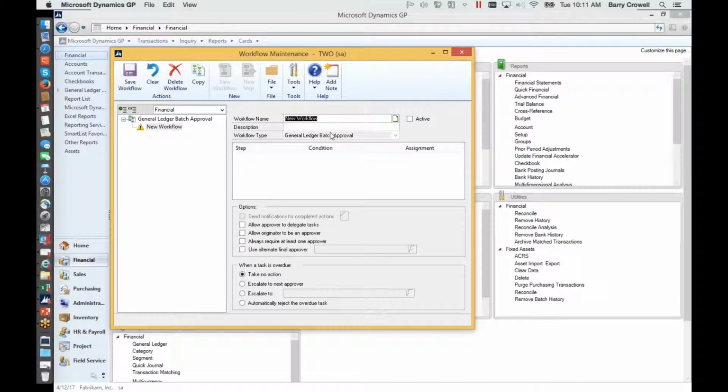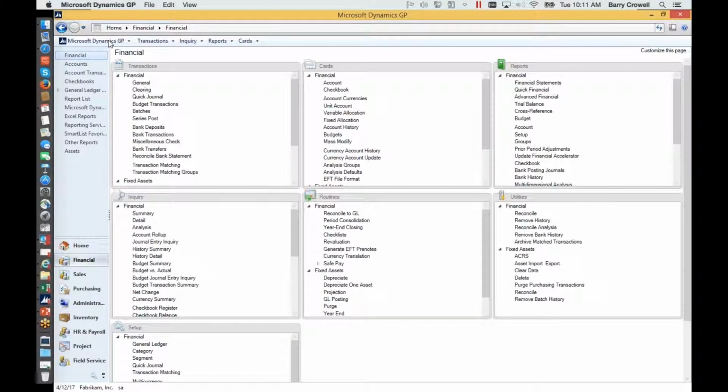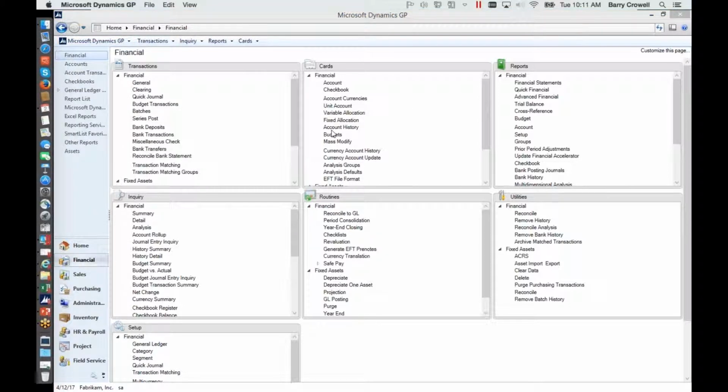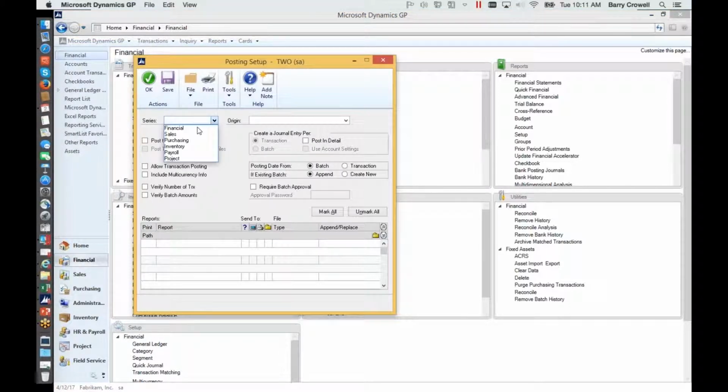set a password into the batch approval. And from that posting perspective, then you had to share the password with multiple people if you had an approval process. Now you have basically the capabilities of setting up workflows inside of GP. So all people that need the approval process obviously have to be a GP user.